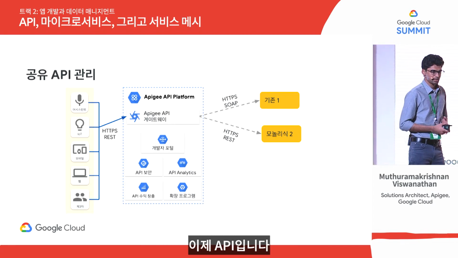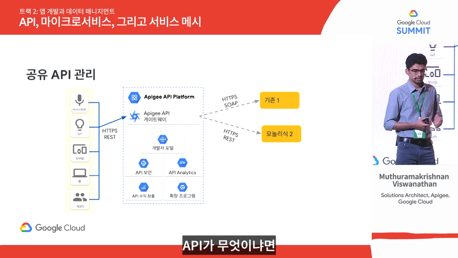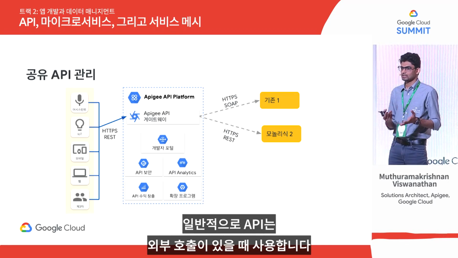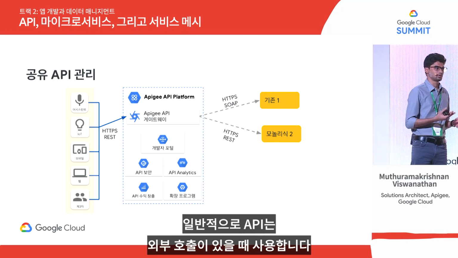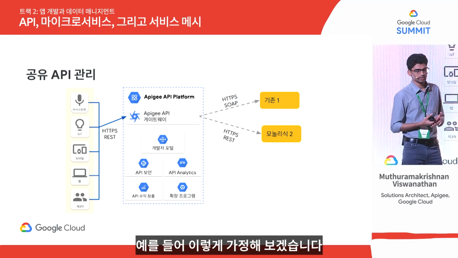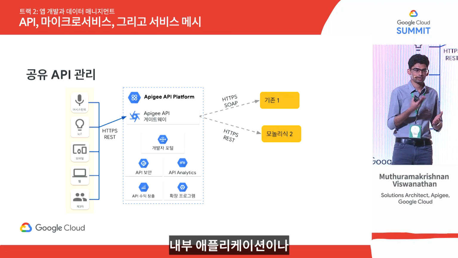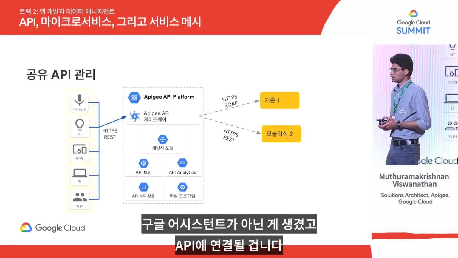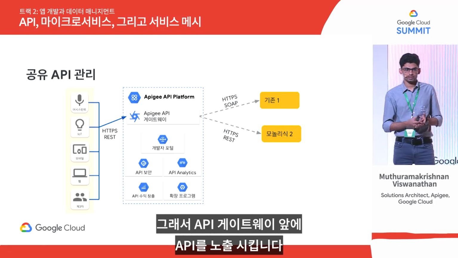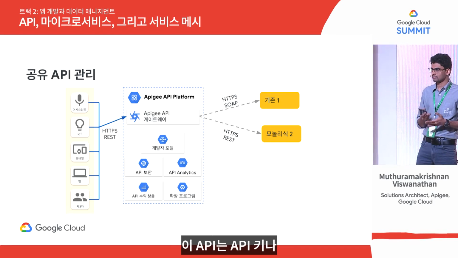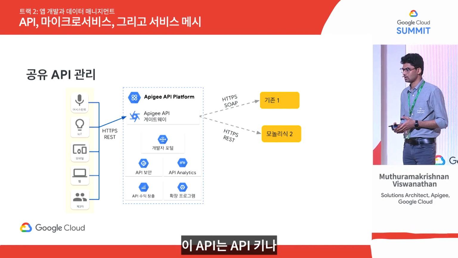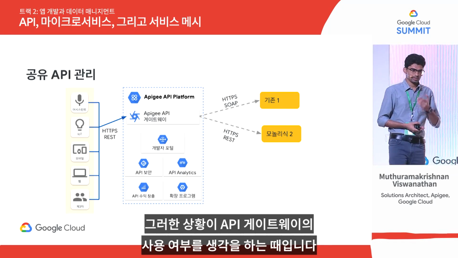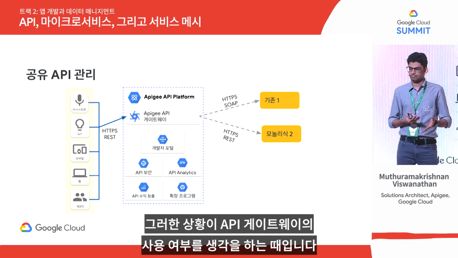So now we'll come to APIs, right? So we saw a bit about what APIs were. APIs were the communication contracts. Generally, we use APIs when we have to do an external call, for example, external integration. Let's say you've got an Android application or a Google Assistant that is going to connect to our APIs. So we think about having an API gateway in front, exposing the APIs. And these APIs are generally secured through API key or OAuth 2.0 or any other security mechanism. So essentially, that's when we think about using an API gateway.